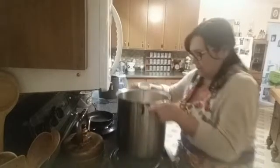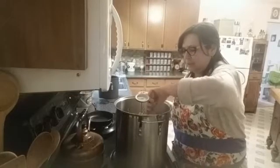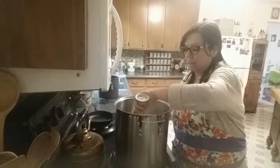Put this back on. See, this is a pain in the neck if you've got electric. So if you can at all avoid it, I say don't do it. I really would almost rather do this over a fire. It would be easier.